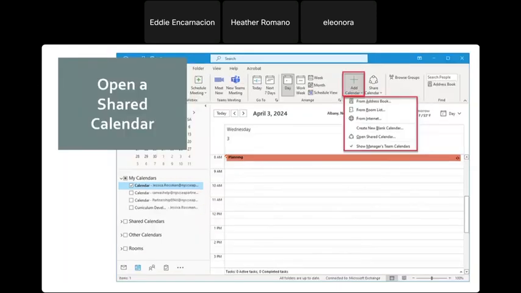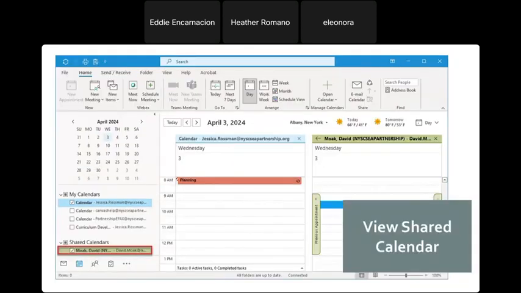To view someone else's calendar, go to the Home tab and then click on the Open Calendar button. From the sublist, click on the command for Open Shared Calendar. You can also search for a calendar to add to your list from the address book. Once you've opened a shared calendar, the name of that person appears at the bottom left. To view the calendar, just click the checkbox next to the person's name.